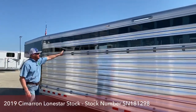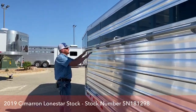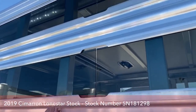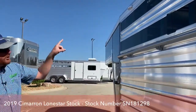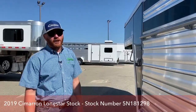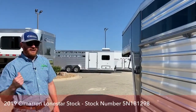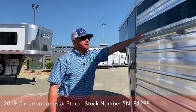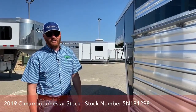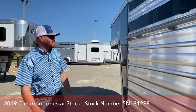The last thing is the plexiglass — we opted to put plexiglass in this trailer. It's really easy to remove. Cimarron cuts a little area where you put the plexiglass in and take it out, and there's a storage tray up in the neck so it's not just loose in the nose where something could fall and break it. I tell customers to get a Sharpie and some painter's tape — not very sticky residue — and label each panel: driver's side lower, tape them together, mark driver's side lower. Do the same for the top and other side, so if you need to put the plexiglass back in, you know exactly where each piece goes and can do it quickly.